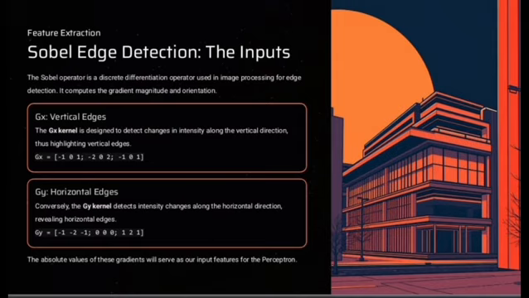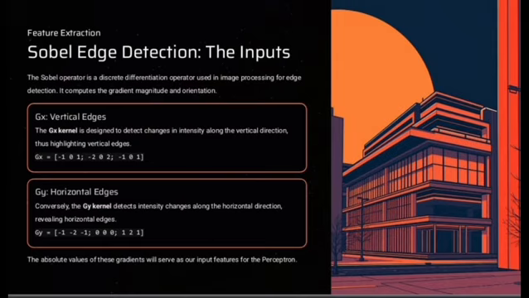After computing Gx and Gy, the next step is dataset creation. For every pixel in the grayscale image, we compute the pair of gradient values. Now, how do we decide the labels? We use a simple rule. If |Gx| is greater than |Gy|, then it represents a vertical edge. Otherwise, it represents a horizontal edge. This labeling gives us thousands of samples from just one image. We then store these values in arrays and use them as input for perceptron training.